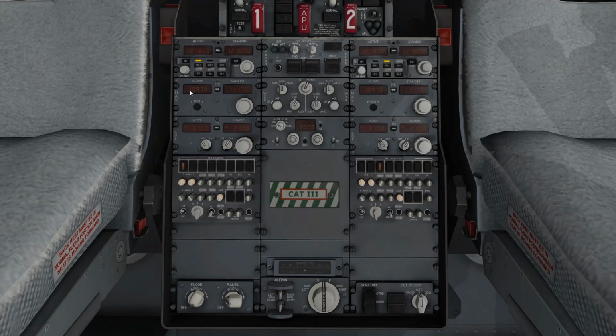I got the ILS on 109.7. That's set up for our arrival into Toronto for the ILS on 05. Don't need the marker beacon audio. If you had a clearance, you can set your transponder right now, so I'll just leave 1000. And flight deck door is closed and locked already.